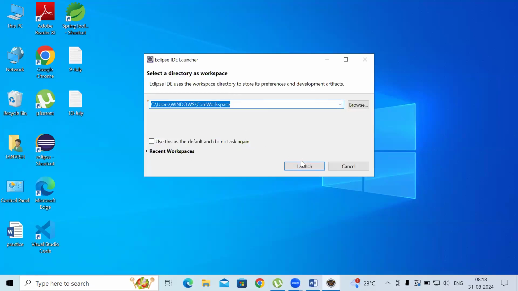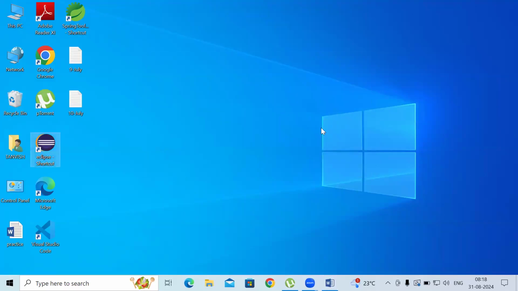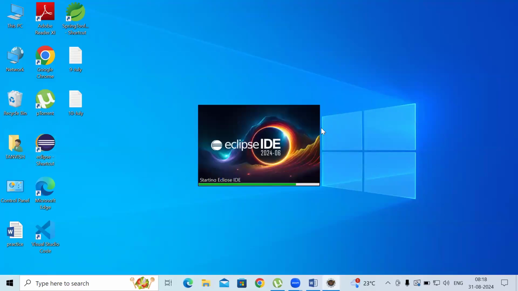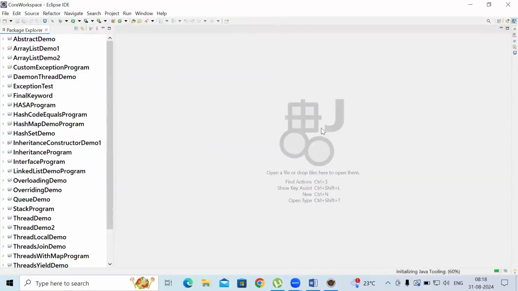We have our workspace. Let me check if I have already programmed this, then I will show the same program to you.